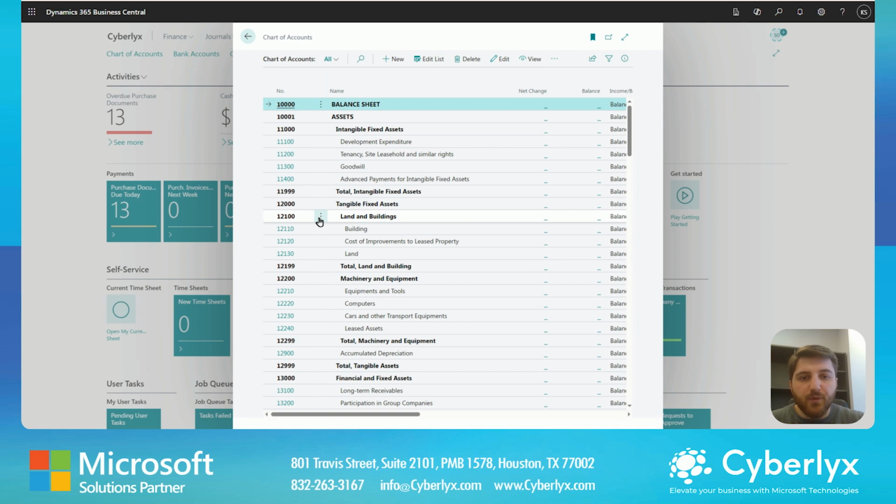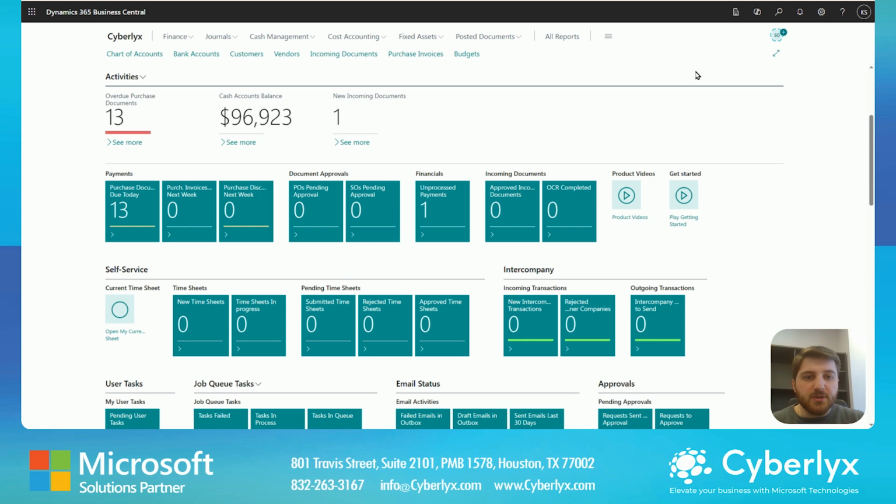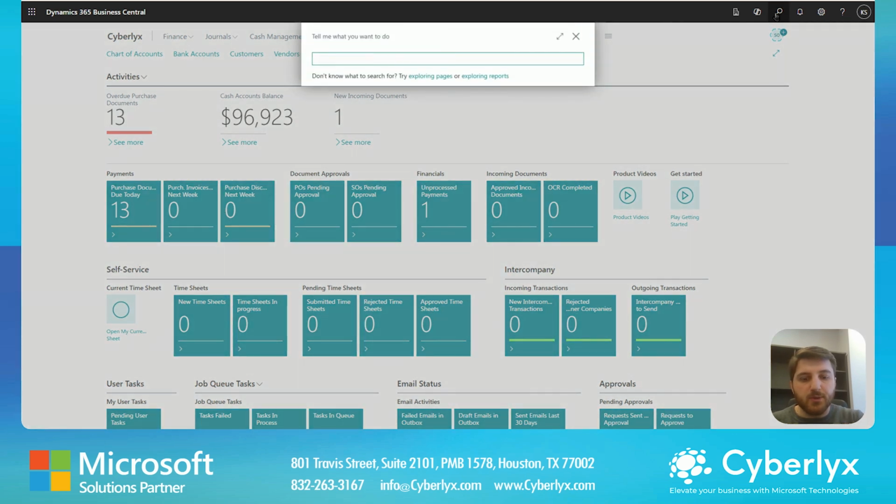On any page, you can find a bookmark icon, which lets me pin it to my role center, and I can manage these bookmarks via the Tell Me search too.